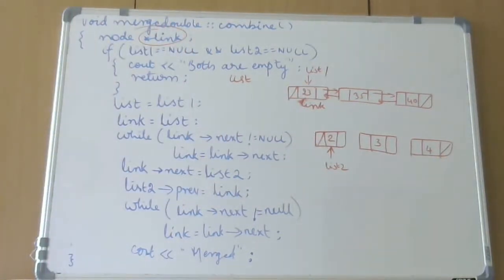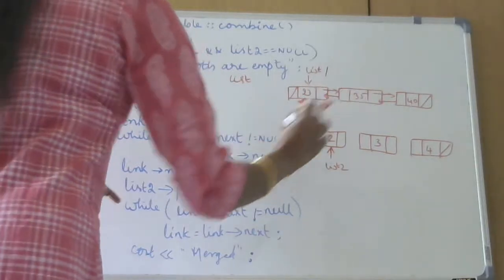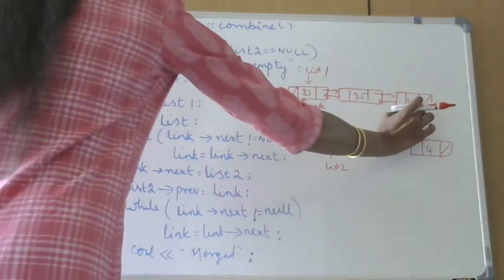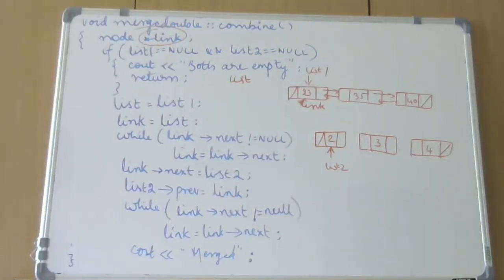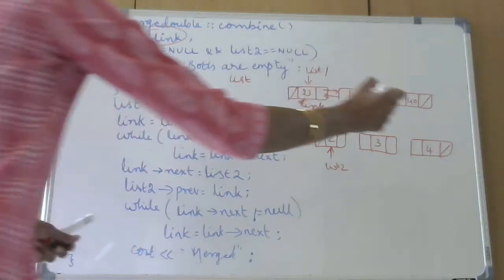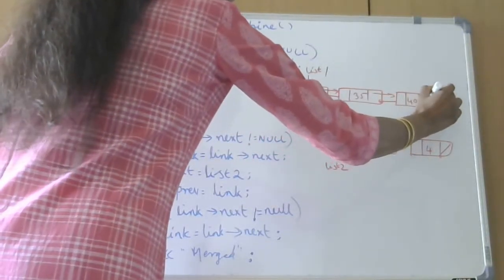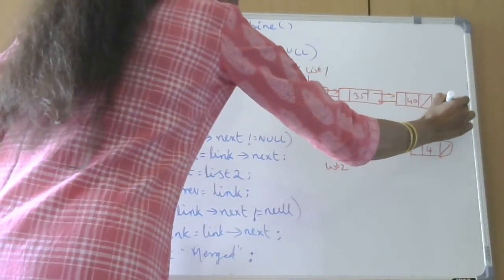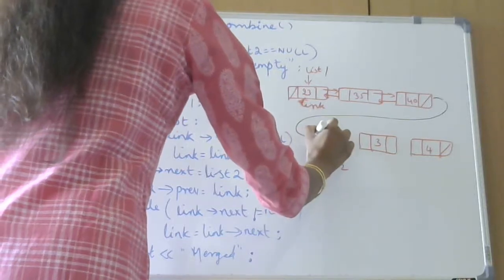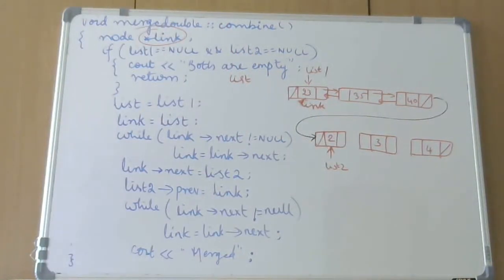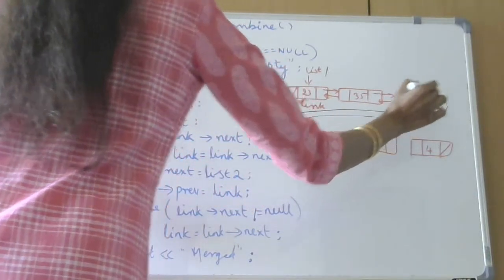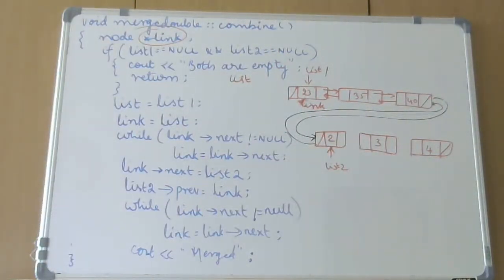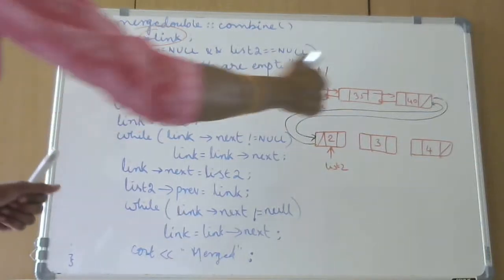First list. Now I have to go on. How can I merge? I have to go up to the end and put this link here. That is how I should merge. Is it not? I have to come up to here, and then next of 40 should come to this one, and previous of this list should go here. That is how we merge. Correct?